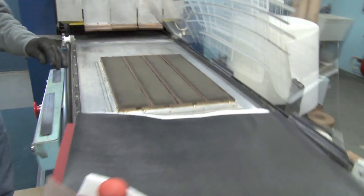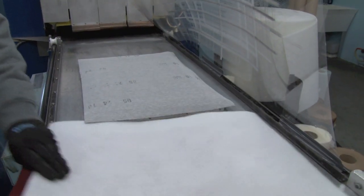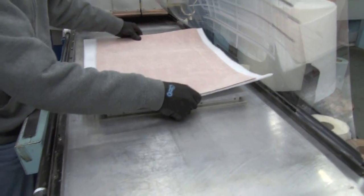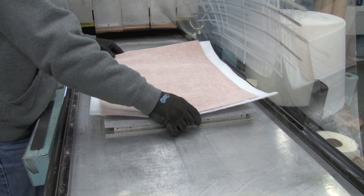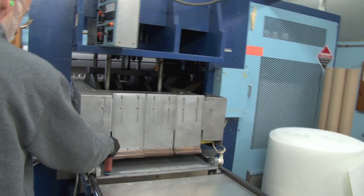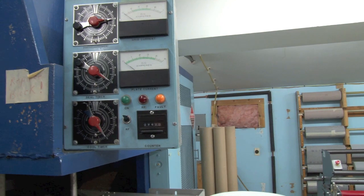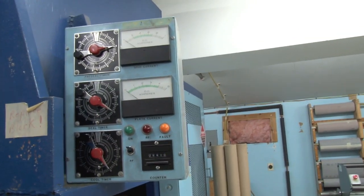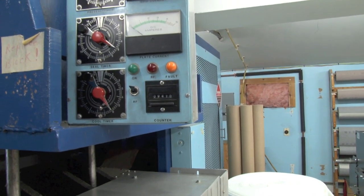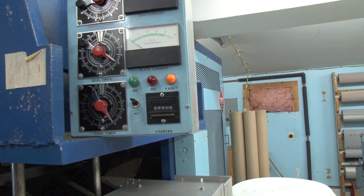Now we know how Tim got those three pieces of fabric. I've been told that when General Motors did this they had a large table about 12 feet in diameter that went under the dielectric embosser, with many people loading and unloading it so it was a continuous operation. The tooling with the material on it gets shoved under the machine, which can create up to 30 tons of pressure. There are three timers — the top one comes down and puts pressure, the middle one then allows the microwaves to be projected down. They go down to the brass rule and are reflected back up, doing this thousands of times a second, and that's what actually creates the heat in the vinyl.